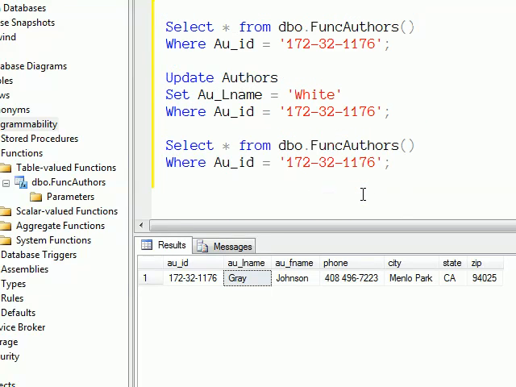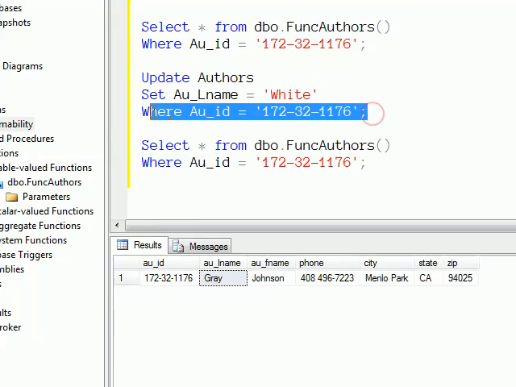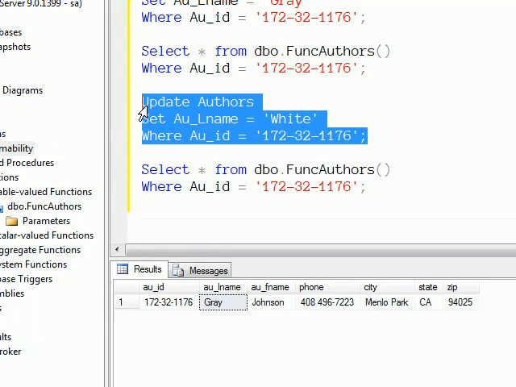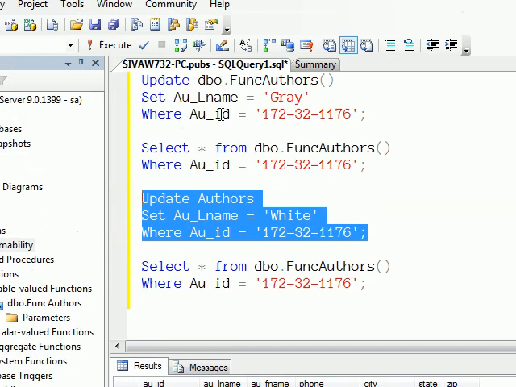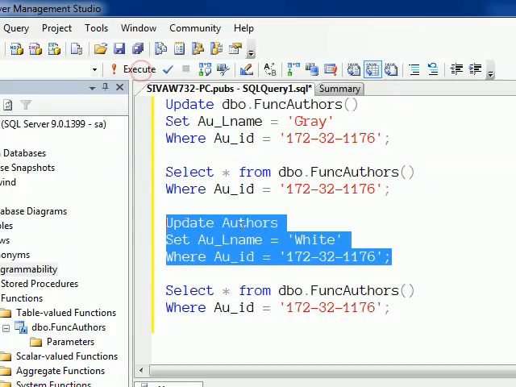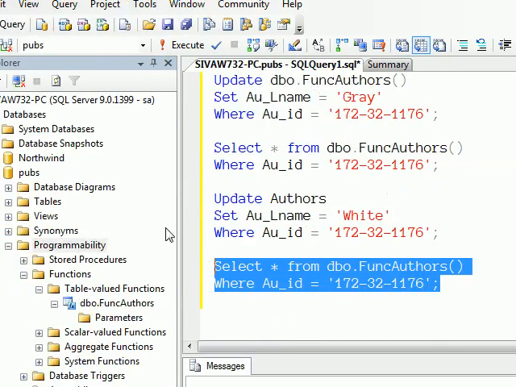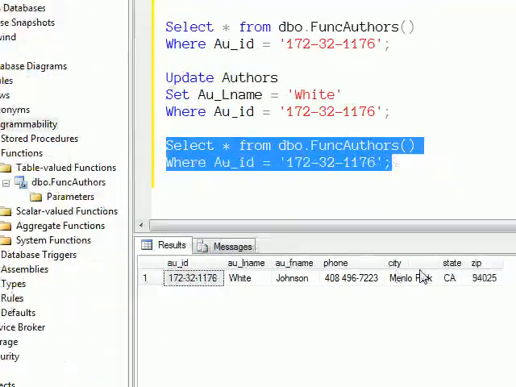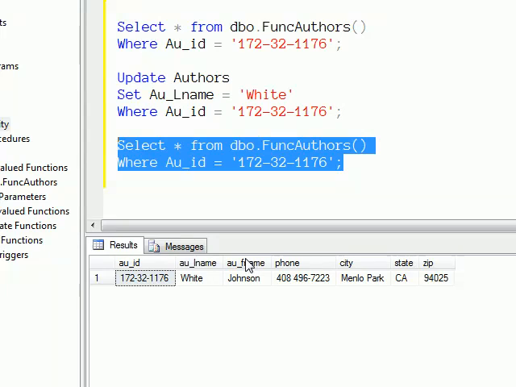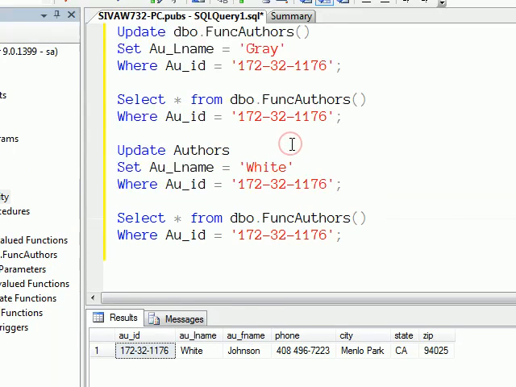Right, now I'm doing the update because I'm leaving the pubs database as it is. I mean, we changed it to gray, we'll put it back to white. Okay, I left the database as it is. That's all here.